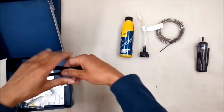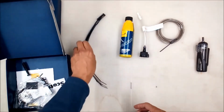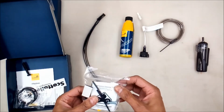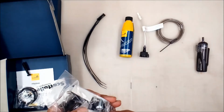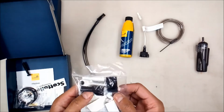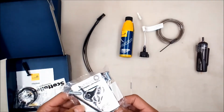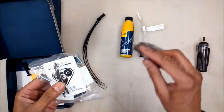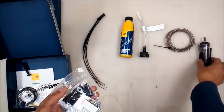And we've got some various sizes and lengths of cable ties. There's a packet here, isopropanol cleaner, so it's one of those alcohol wipes. There's a lot of sticky pads, bolts, circlips. It looks like a terminal connector. A couple more little tubes, like these little tubes on the end of this, so there must be spares, I would assume. Various screws, and I'm assuming this is the mounting kit for this.